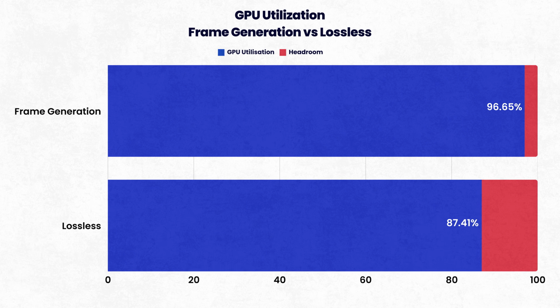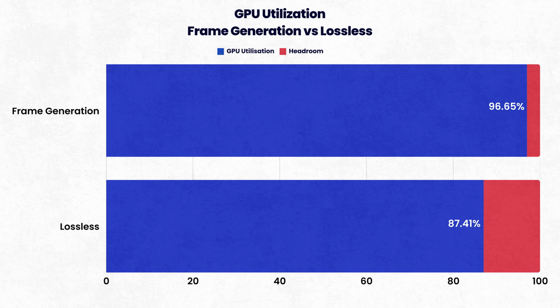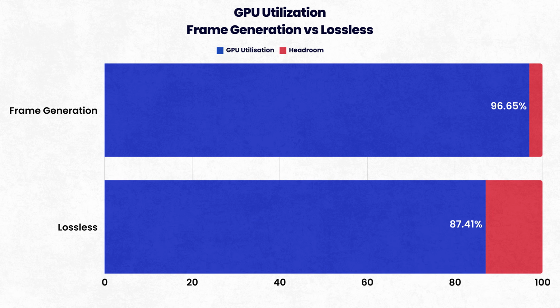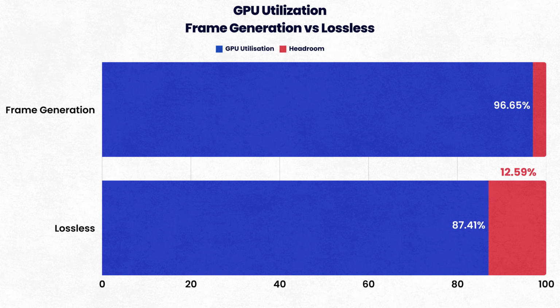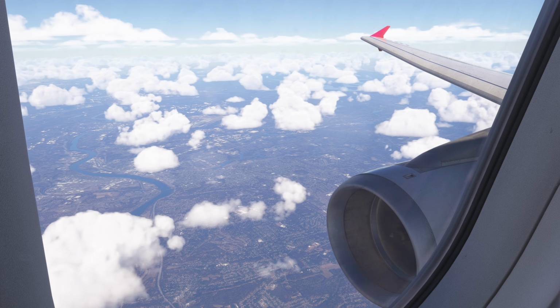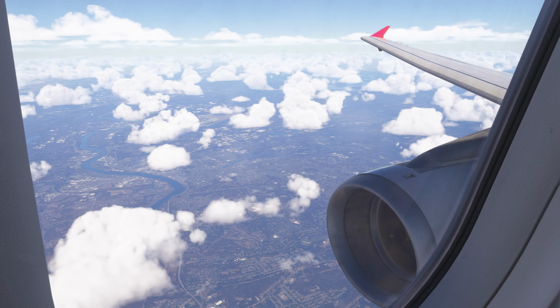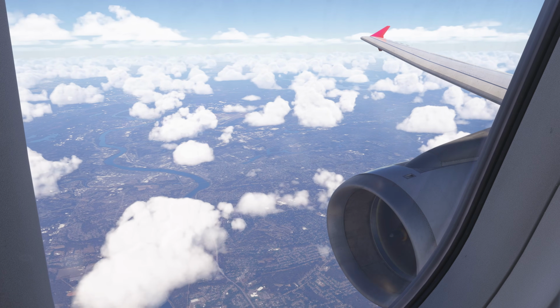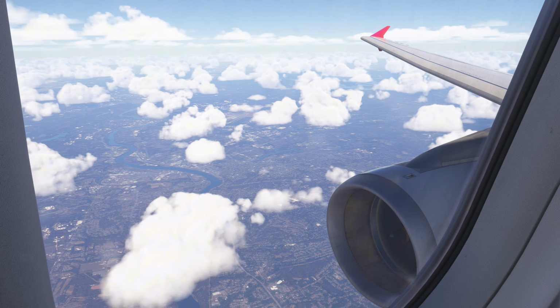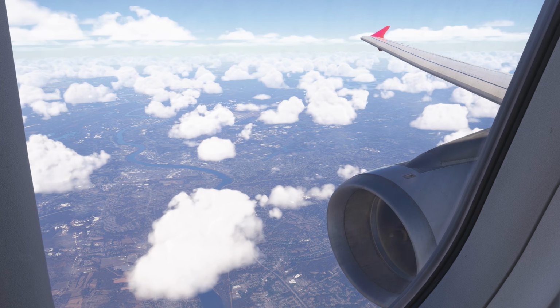When we looked at GPU utilization, Lossless maintained a much more conservative profile, averaging just 87.41%. What this meant was that we had roughly 10% more headroom available for background tasks over Frame Generation's dismal 3.35%, and as a result we saw much better overall performance. When GSX needed to load in ground vehicles, it didn't have as much impact compared to when we used Frame Generation. Even the Phoenix's systems had extra GPU resources available to it, resulting in fewer conflicts for resources.